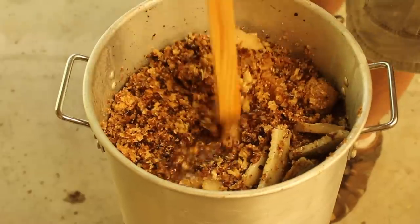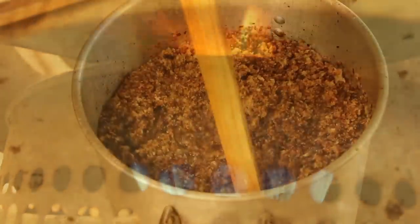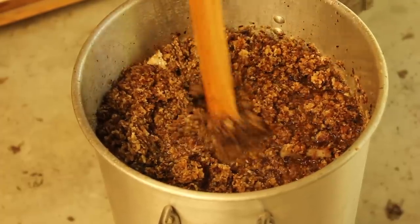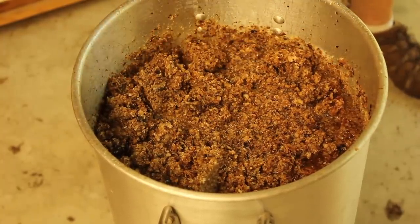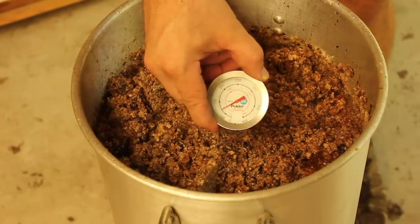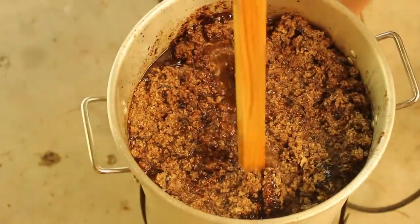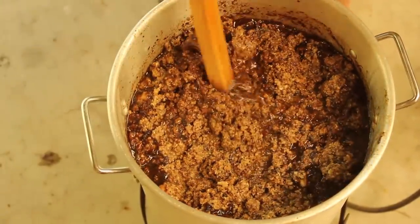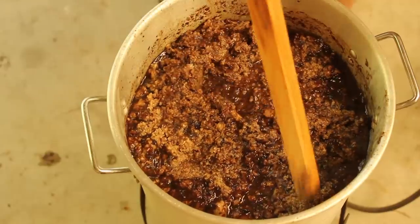Alright, so now we just need to let it boil. Give it a good stir, and then we'll check our temperature. About 125 degrees right now. We're getting there slow. And this turns into the nastiest mess you have ever seen, and you won't understand how in the world we can get such beautiful wax out of this.